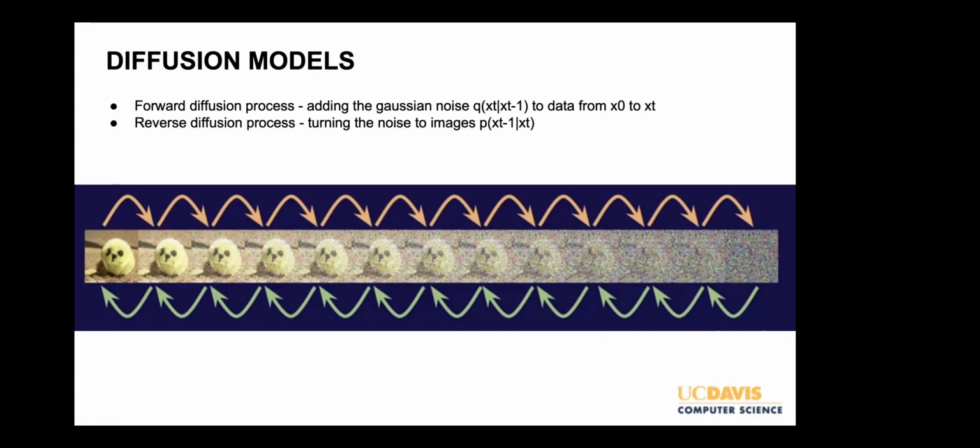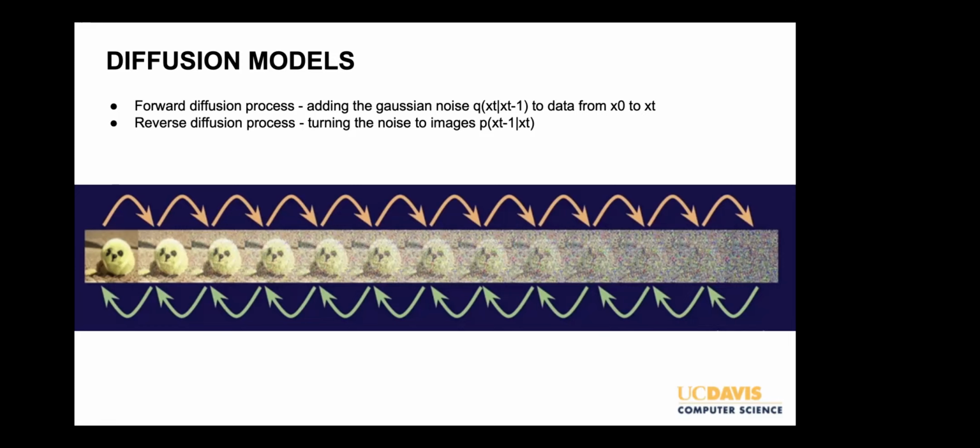Here is where it becomes interesting: how can we generate images with this? We take a neural network and learn to reverse this diffusion process, which is the green one. The backward diffusion process involves the same network, the same weights, to generate the image from t to t minus 1. Say t is the end and t minus 1 is the previous image that is generated at time t minus 1. To simplify the problem even further, one could choose to predict the noise at each step, which needs to be subtracted from the image, instead of letting the network predict the image. This is just for simplicity.